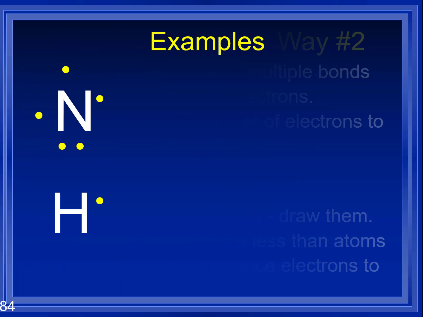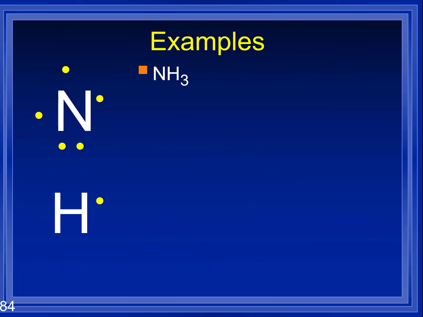So, NH3. Do I need to do the math to show how NH3 is going to fit together? Can you see how NH3 would fit together without that? I do not do the math every time. My first step is, can I see how they fit together? If I can, I do that. But if I can't see it right away, then I look at the math. I want to show you the math works on something pretty simple.